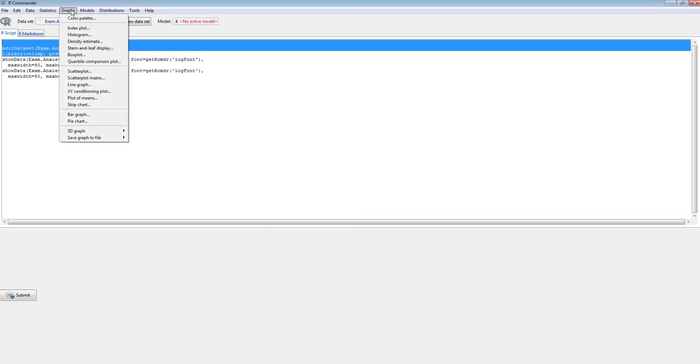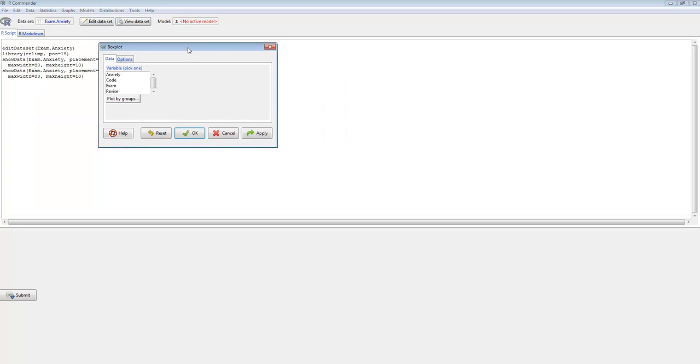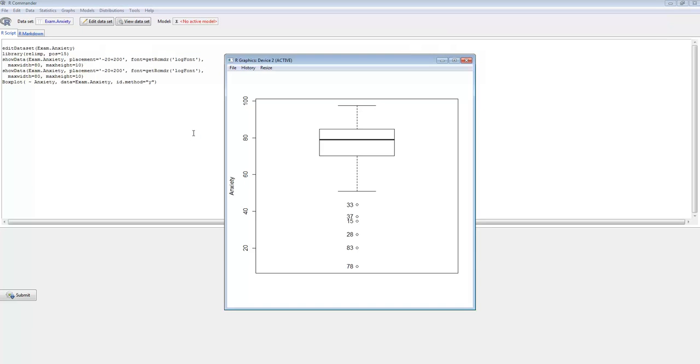So let's go ahead and click on graphs, and let's graph the first thing, a box plot, which allows me to look for normality issues. You should know what that is from your introduction to stats class. I'm going to click on anxiety and simply click on OK and run an analysis of a box plot, a graphical visualization of my data, and make a decision now.